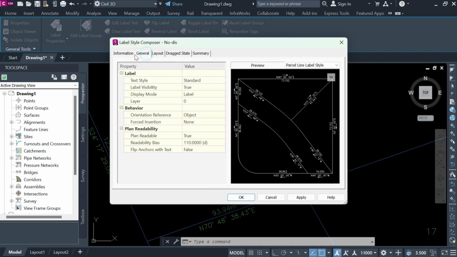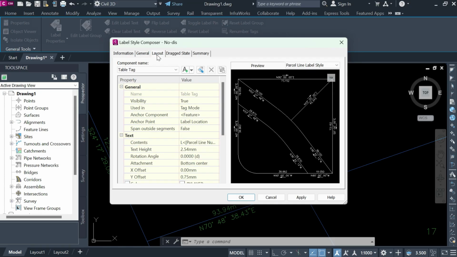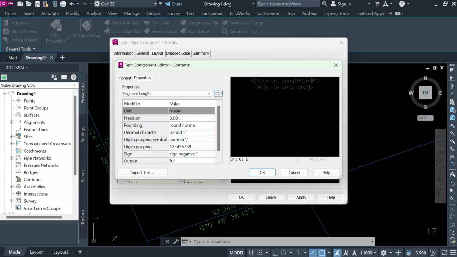Then leave General, nothing, it's just view, and come to Layout. Here is the tag, and you write here distance, select it. Then come down to text, you will click, then these three dots will appear, just click on it, select all and delete it. You come here, the segment length, we want the length also.